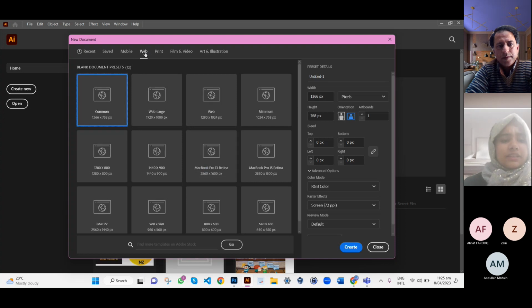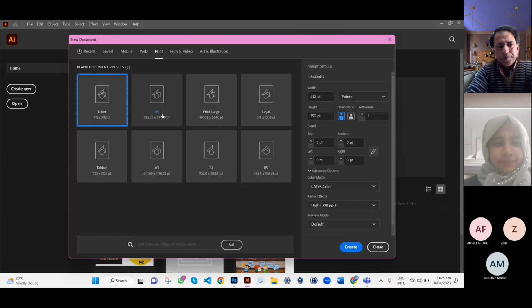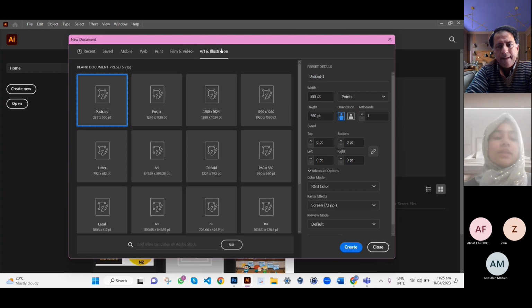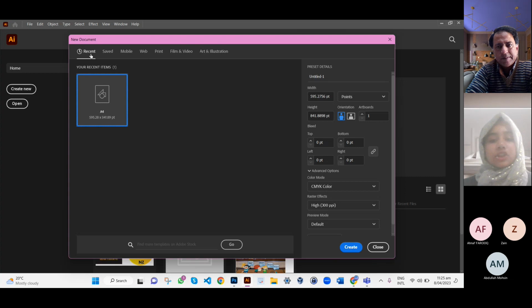Okay, here are the web sizes. You know the web size, like the common web size. As you can see, my whole screen, it will give you that size. Okay, basically. And now for printing, we usually always use A4. And we also have letter, okay? You guys could create that from there as well. Then we got other sizes like YouTube thumbnails, okay? And art and illustration. There's so much stuff that we can actually create, okay? Like different sizes. And if you guys do want to create your own size, you guys could just mess with the width and the height, okay?